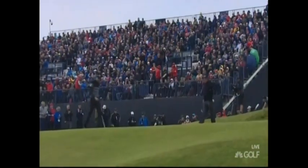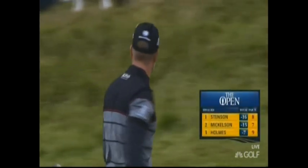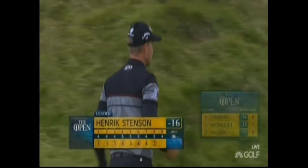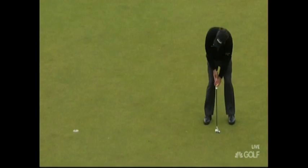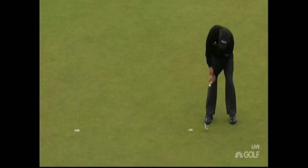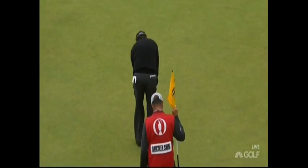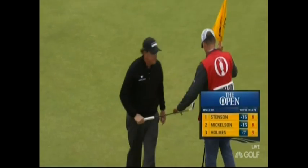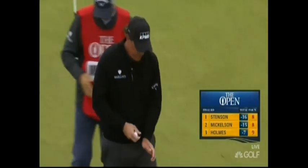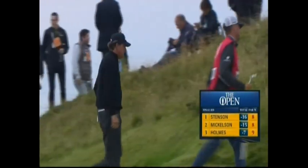Stenson, who pours another one in. You know, his putter has not been a weak link thus far this week. So far, he is putting as well as Mickelson, it seems like. Should make this. You're right, he got it. He pushed it again. I think very similar to the other push he had. So advantage Stenson, who started off with a bogey, since then has played 5 under golf to seize the lead again at the Open at Royal Troon.